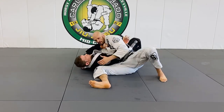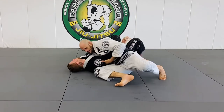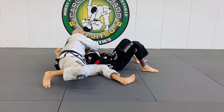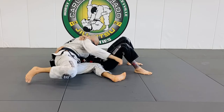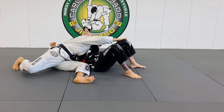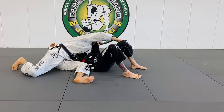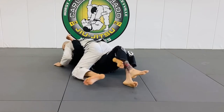So the head is down right here. What I want to do is use my feet to move my hips. As I move this way, I roll my hips back in — I want this foot out and my head low. If my head's high, oftentimes they'll bridge, cross face, and come back up into my guard. So with my arm here and head down, I'm scooting back. If he begins to try to shoot, I can counter it. My right leg is pushing forward, shoulders ahead of my hips, so I can grab this knee and fold them like the fetus as I step over. Then my right hand shoots as my left hand comes out.